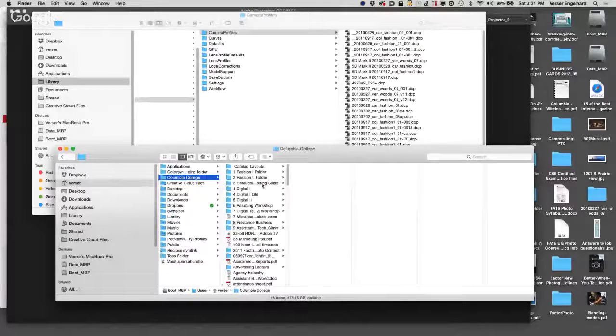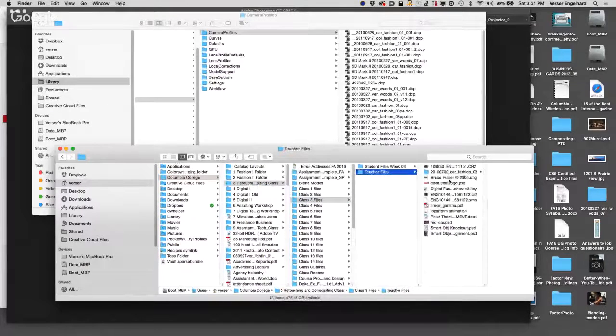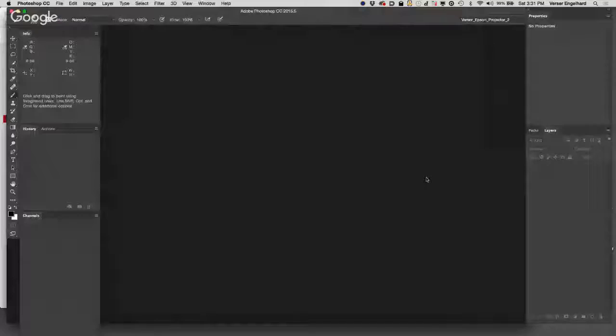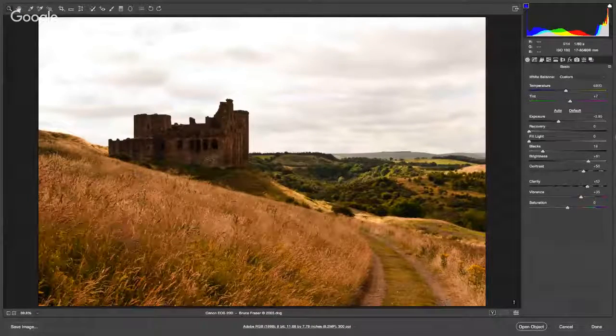If you guys had any idea how many times I've done this file, I almost should have these things memorized. So again, you're looking in your class 3 files in your folders. There is that copy of the Bruce Fraser 2005 DNG. If you double click on him to open him up, you will open it up in Camera Raw. You may or may not have the most recent of these file settings in here. If you don't, I'm going to give them to you again right now.